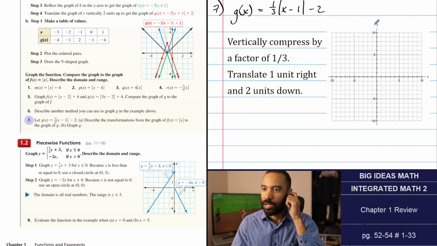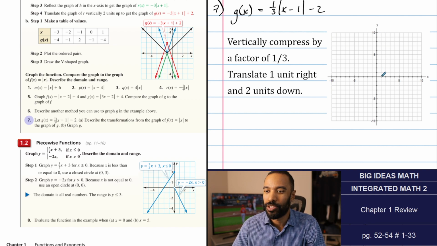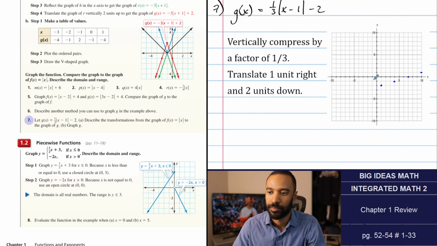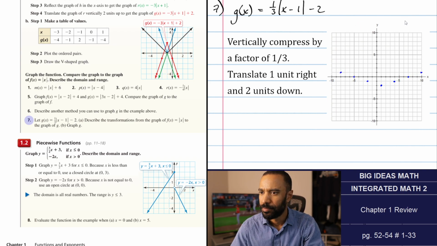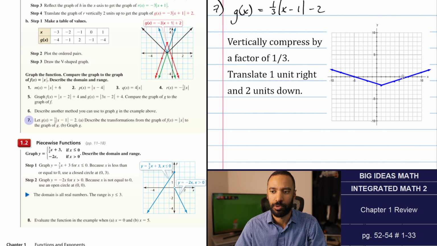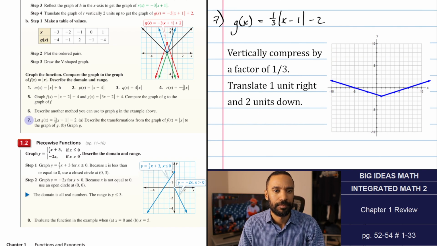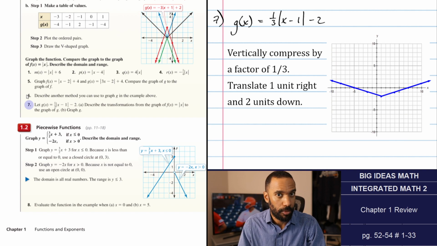Okay. Now I was going to say, hopefully we don't do a lot of graphs after this. We have piecewise functions after, so I think we have to. So 1 unit right, 2 units down is our vertex, (1, -2), and then up 1/3. Like that. And there's your graph. So those are probably more, if I were to test my students, to be expected: not a single transformation, but multiple of them, describing and all. And that's number 7.